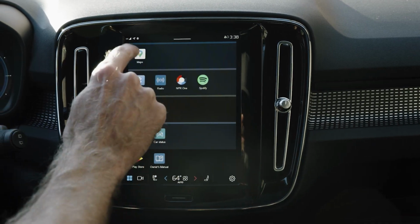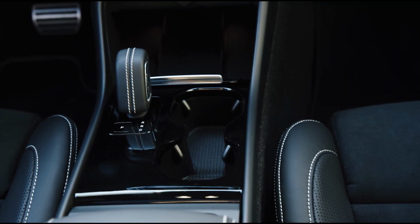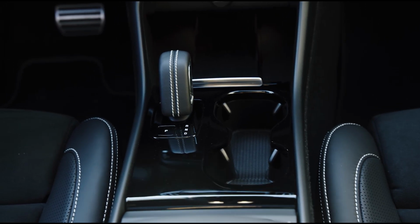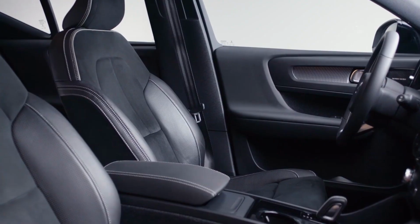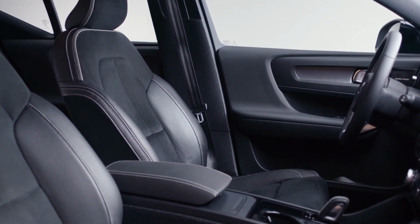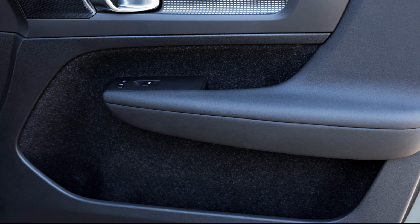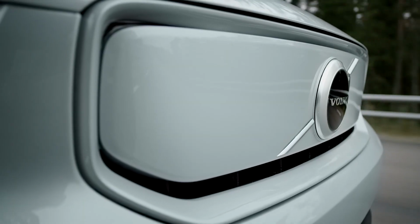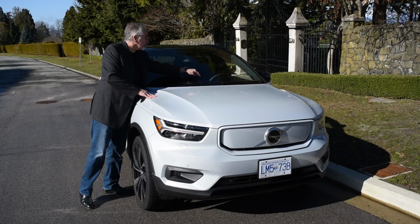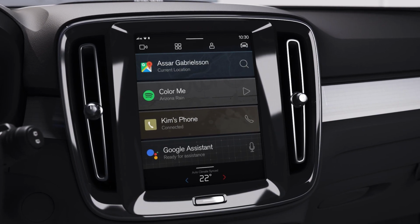I am impressed by the thoughtful details, and let's start with keyless entry and drive. Once you're in, with the key in your pocket or in your purse, just put it in drive and go. There is no start button here. The seats are excellent, really supportive in all the ways you want. There's a bag hook, small cup holders, but big door pockets, and a medium-sized storage locker at your elbow. Volvo worked with Harman Kardon to design the sound system, and it's first rate. The so-called air woofer is there just below the windshield. You're looking at quite the technology package here.